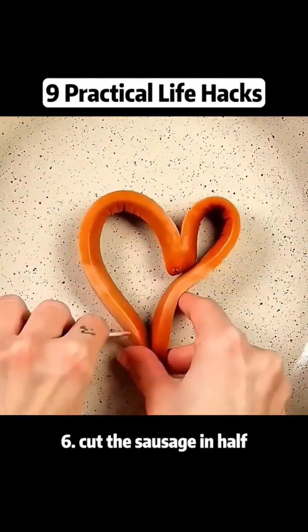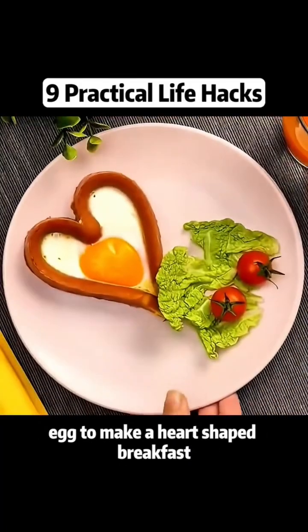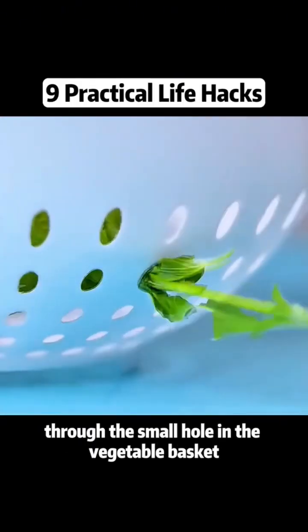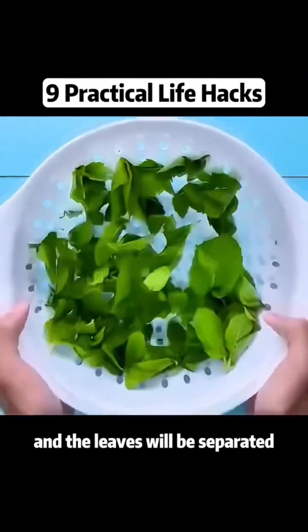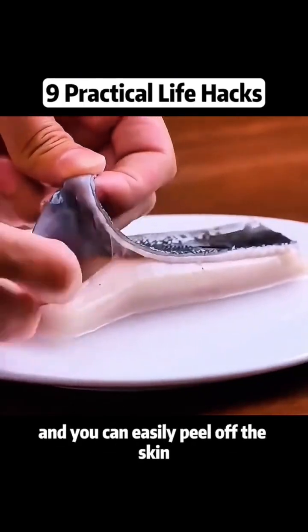6. Cut the sausage in half, secure it with a toothpick, and pour in an egg to make a heart-shaped breakfast. 7. Thread the vegetables through the small hole in the vegetable basket and the leaves will be separated. 8. Pour boiling water over the fish meat and you can easily peel off the skin.